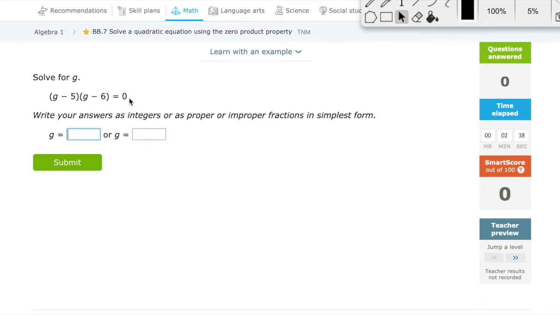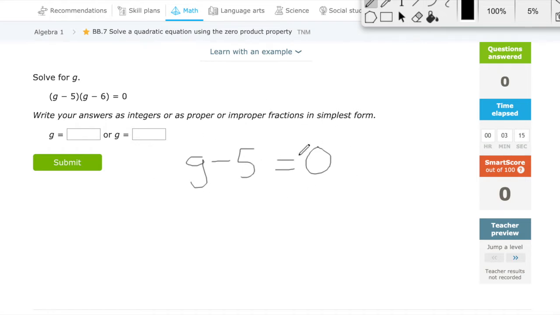And it wants you to solve both, and it says that you're using something called the zero product property for that. This is really simple once you get the hang of it. Basically what you're doing is you're taking each factor and setting it equal to 0. So the first one I said was g minus 5. See up here how it says equals 0? We're basically going to ignore that second one for now and put equals 0.